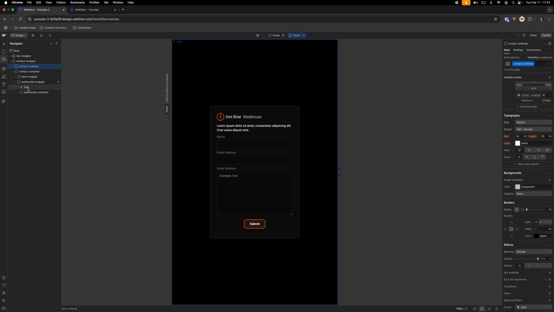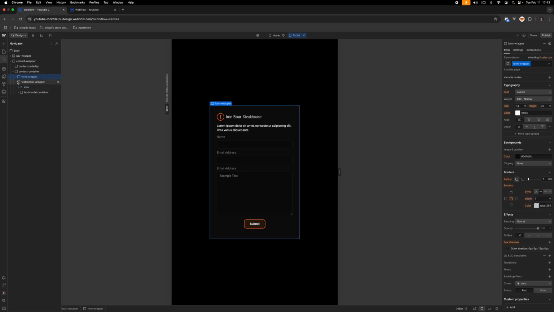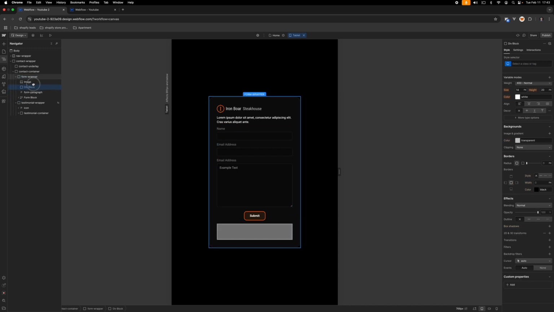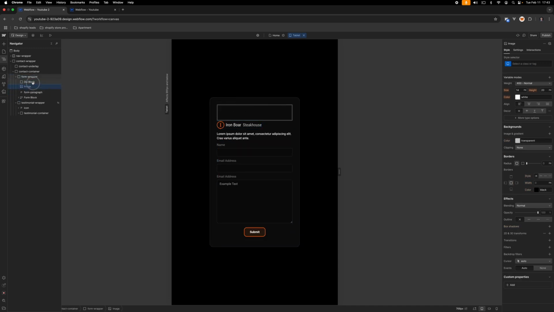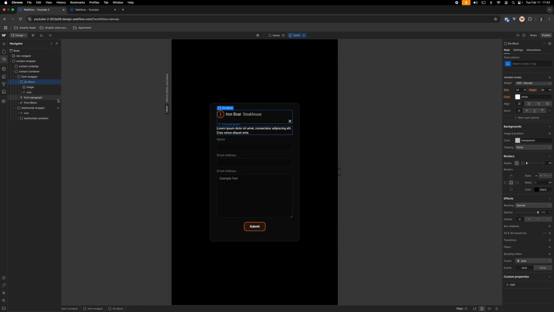Then let's go ahead and grab this icon. And that will be in the form wrapper. So then I see a change I want to make. So I'm going to stick that logo image inside of a div. Then I'm also going to paste in that exit icon.